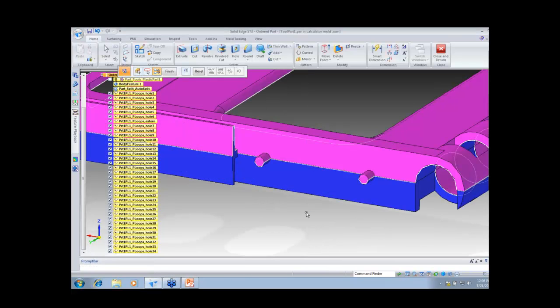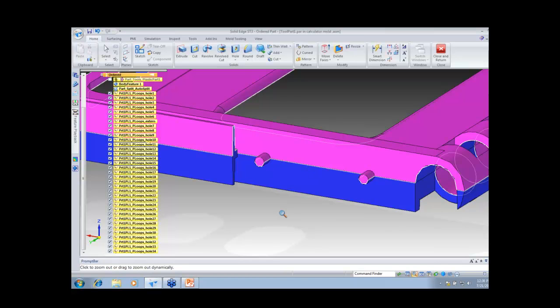All right. Since we are in the parting line command, where is the parting line? The white line which you see here on your screen, that's dividing the part into two halves, is your parting line. Solid Edge mold tooling has a couple of tools you can use to modify this parting line, and I'll show you that in a little bit.